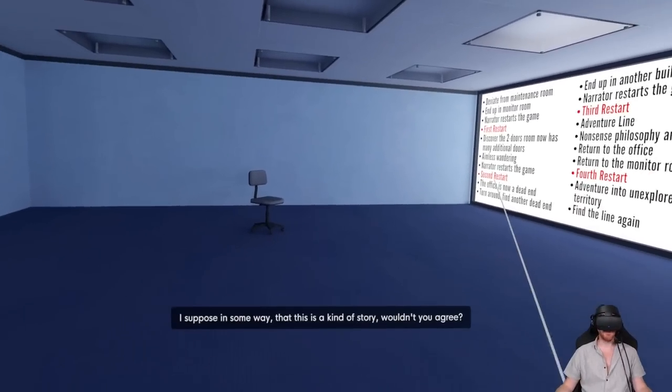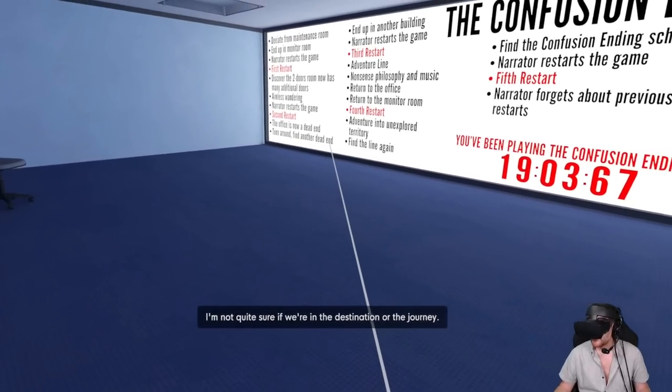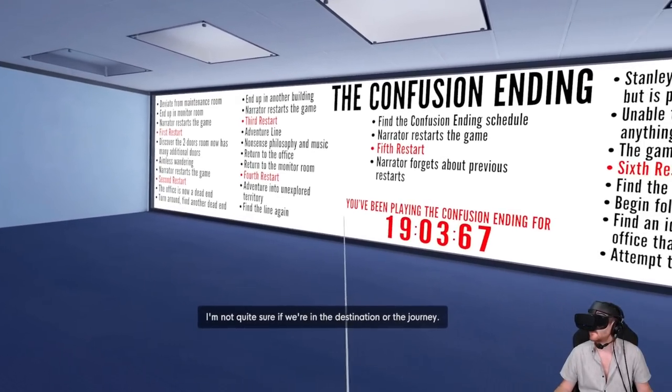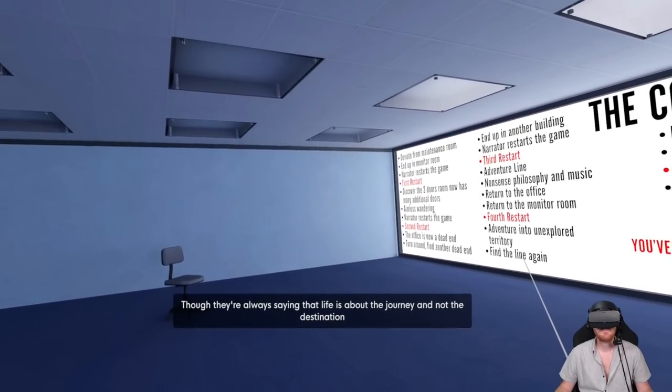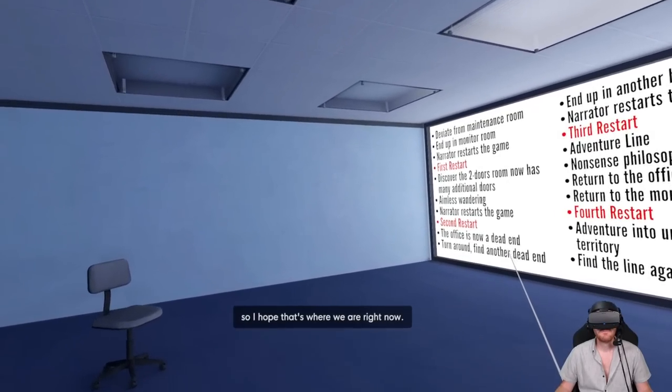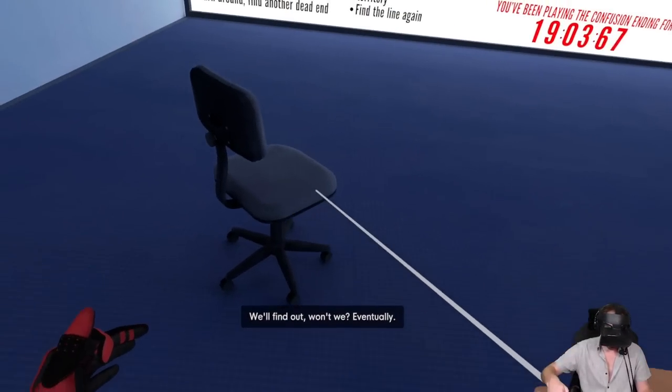You know, I suppose in some way that this is a kind of story. Wouldn't you agree? Yeah, kind of. I'm not sure if we're in the destination or the journey. Though they're always saying that life is about the journey and not the destination. So I hope that's where we are right now. We'll find out, won't we? Eventually. Can't spin the chair.